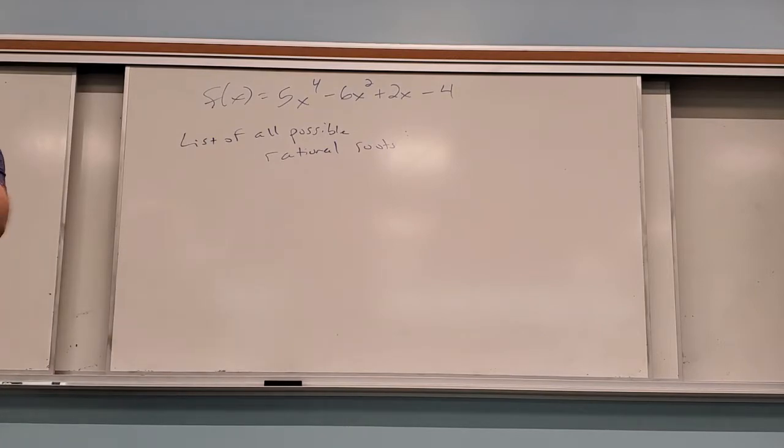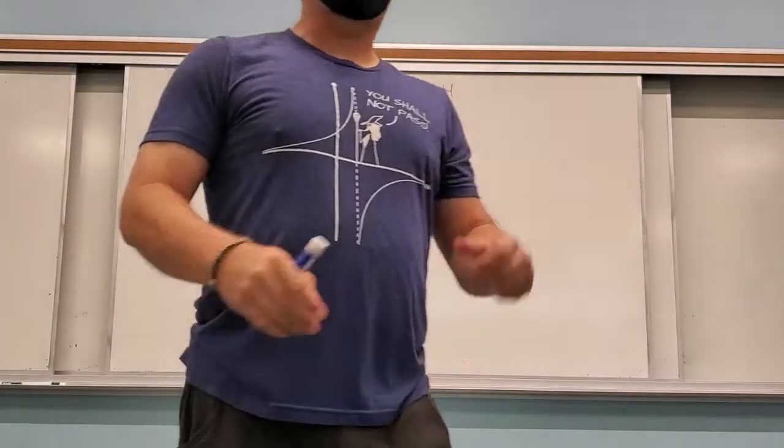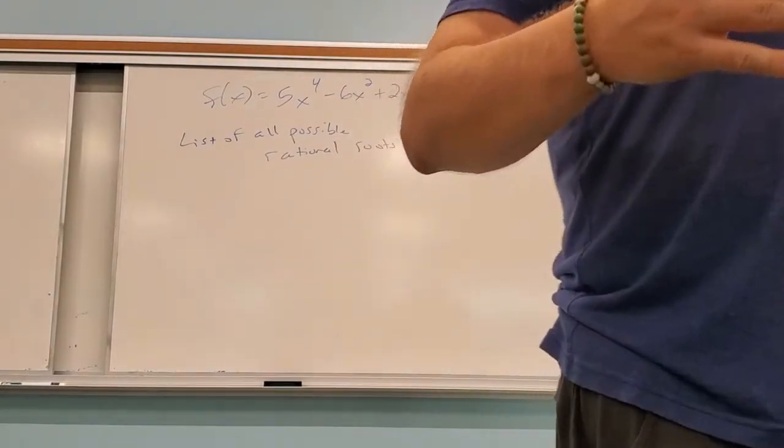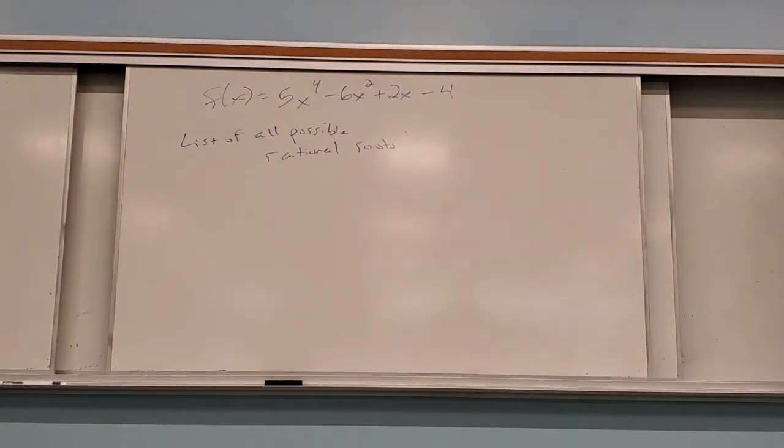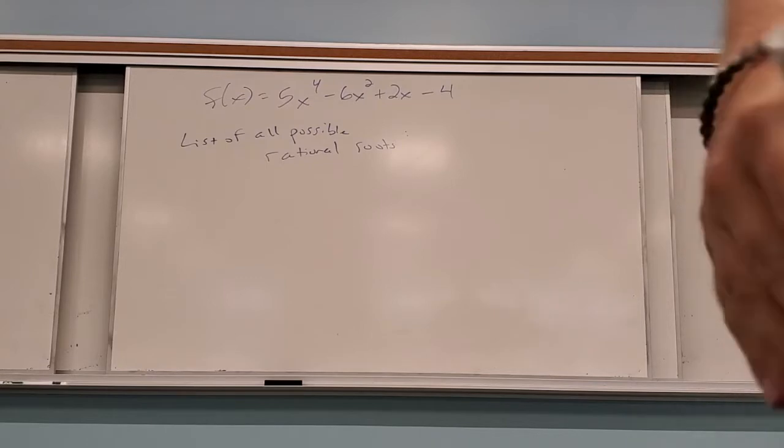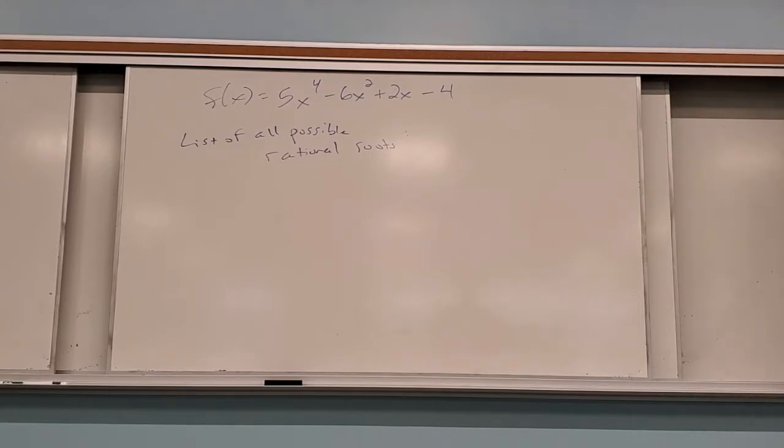What does rational mean again? Not like in psychology terms, like is somebody rational, but in mathematical terms, what does rational mean? What's the root word of rational? And you're like, don't bring English into math. Ratio, right? So what is a rational number? It's just a ratio of two whole numbers, or two integers, with the bottom not zero. So this is a list of all fractional answers, all the things that could be answers, right?